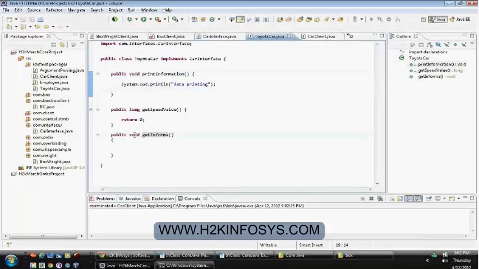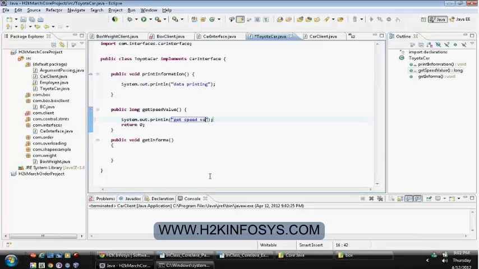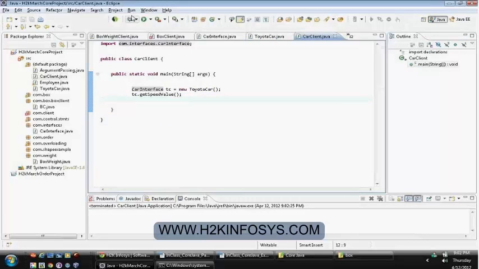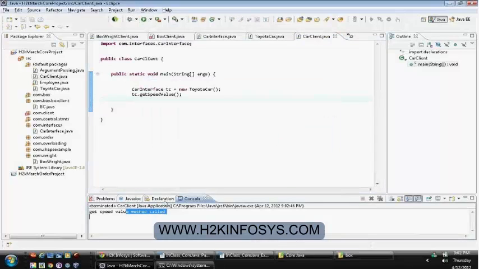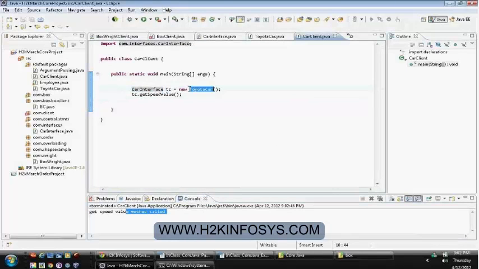Get speed value method called. Let's go and execute it one more time. Get speed value method called. So when you are using a reference variable, it will follow the same approach, which is dynamic method dispatching.